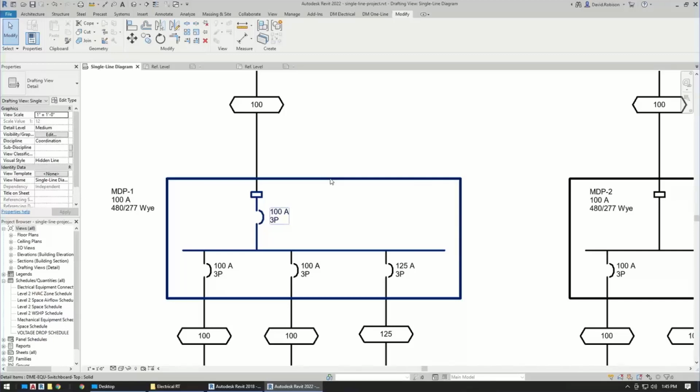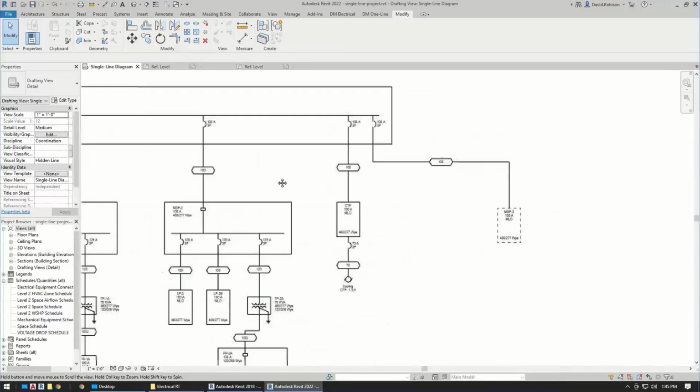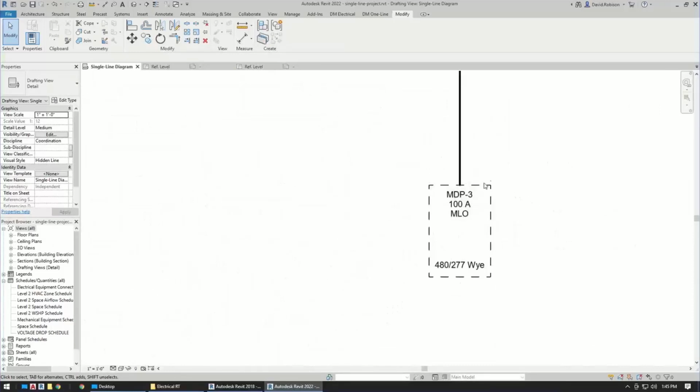The way we do that is with a project that has the family and the annotations laid out. So for example, when I inserted this panel here, we inserted a label here and we inserted a label here. Just in standard Revit, if you just inserted this family, all you would get would be the family and you wouldn't get any text. But you want to have consistent text, so we put together this framework to allow you to get that text in there as well. And so that is going to be in the family in the projects.